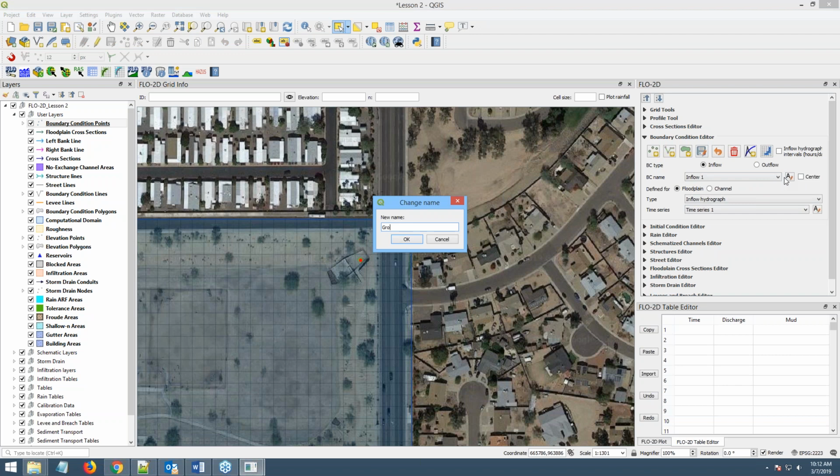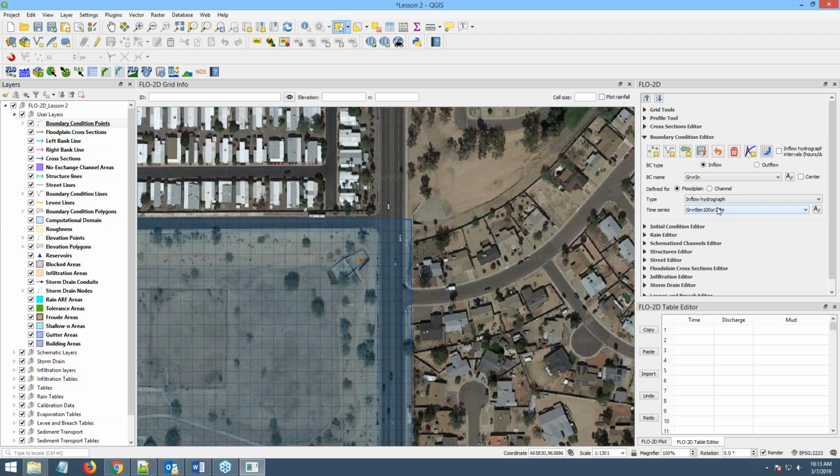This very simply just says Grover in, which lets me know that that's the inlet for Grover Basin. It is a floodplain node. We have an inflow hydrograph and the time series. In this case, I have a time series for the 100-year. Well, let's just call this Grover 100-year 24-hour event. And I don't think I need spaces. I don't think it matters, but I just take them out.